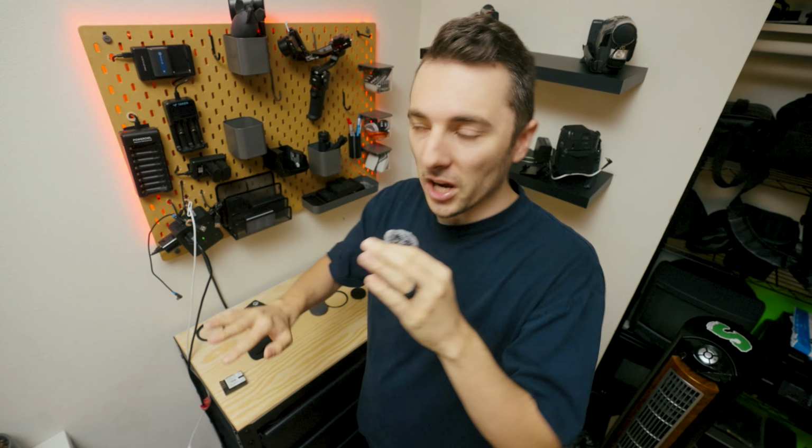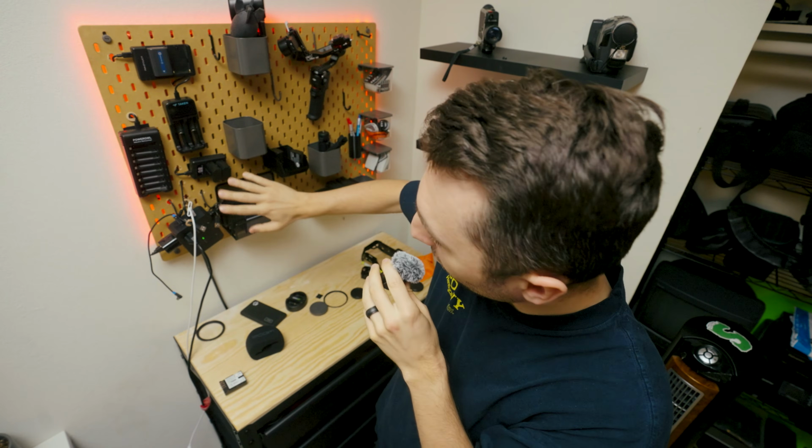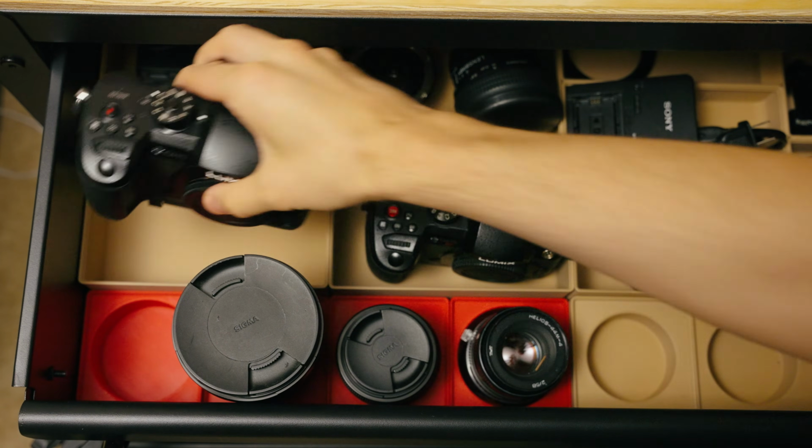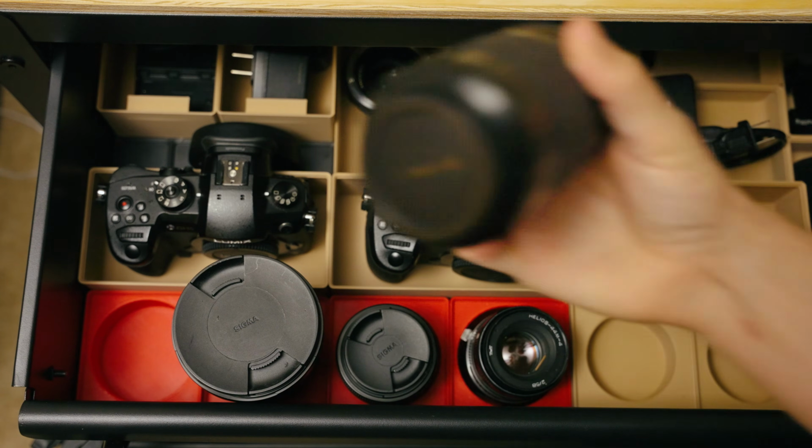So this is my charging area. I charge everything on this pegboard. It's removable. I might make another video on this another time, but this is my IKEA workbench. And I have so much gear just like between my 4 different DSLR cameras I use and all my vintage camcorders. There's just so many batteries and everything that I need to organize. But my drawers were just a mess.